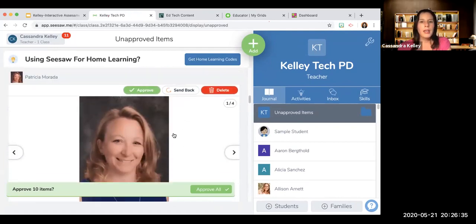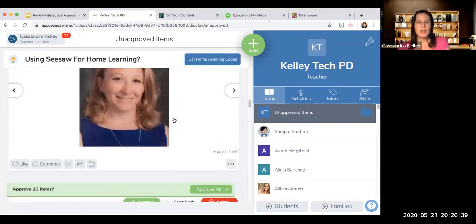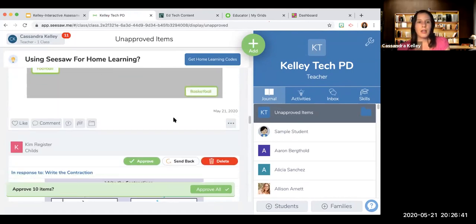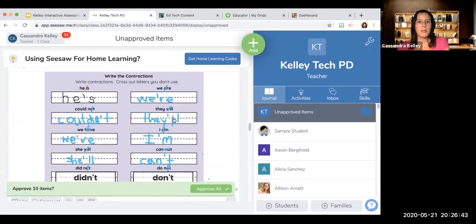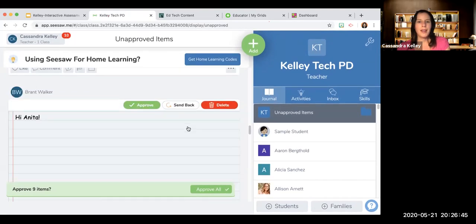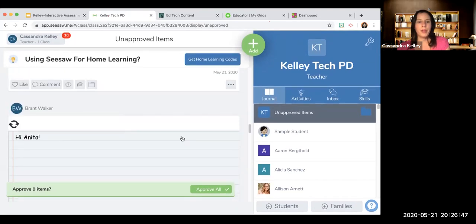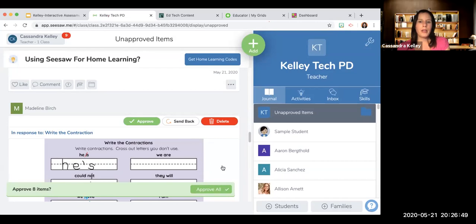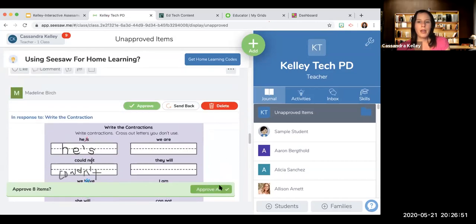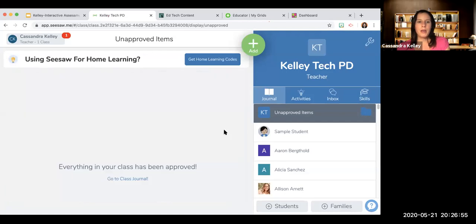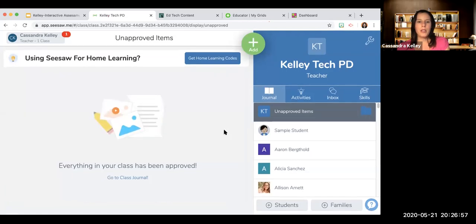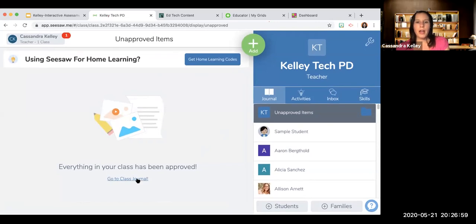And I can decide if I want to approve them or send it back. So I'm just looking here at some of you who are playing with some of the assessments. I can approve all, or I can decide how I want to do that. I'm going to go ahead and approve all just for the sake of time, so you can see what happens when it's approved. And I'm going to go to the class journal.